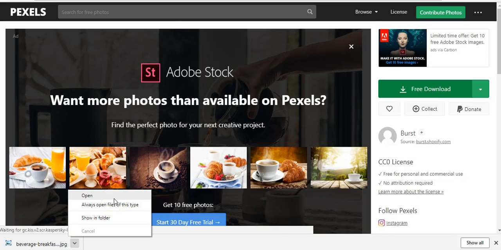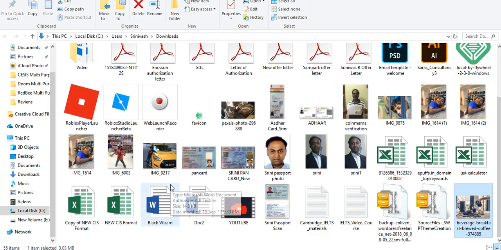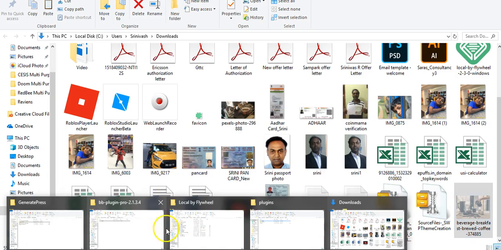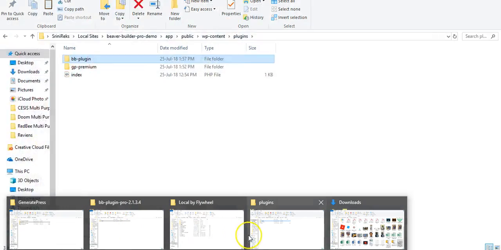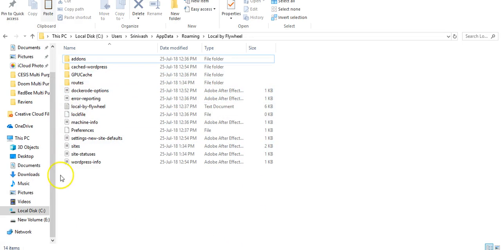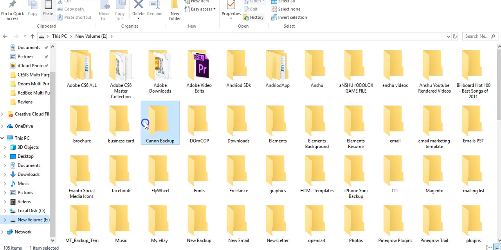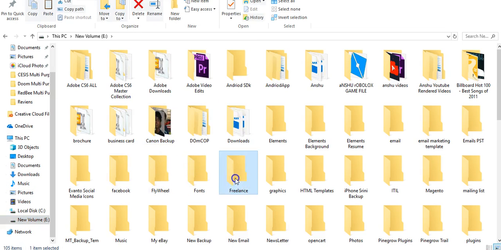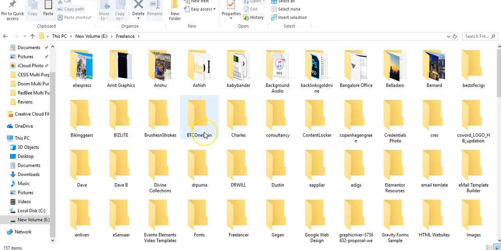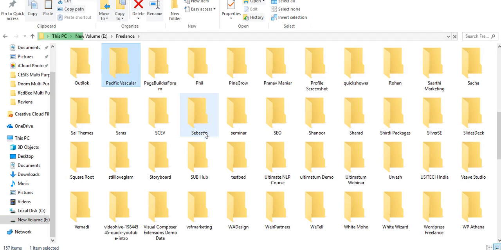Open. Show in folder. Control X. So I'm going to keep this in freelance. Then I have page builder.